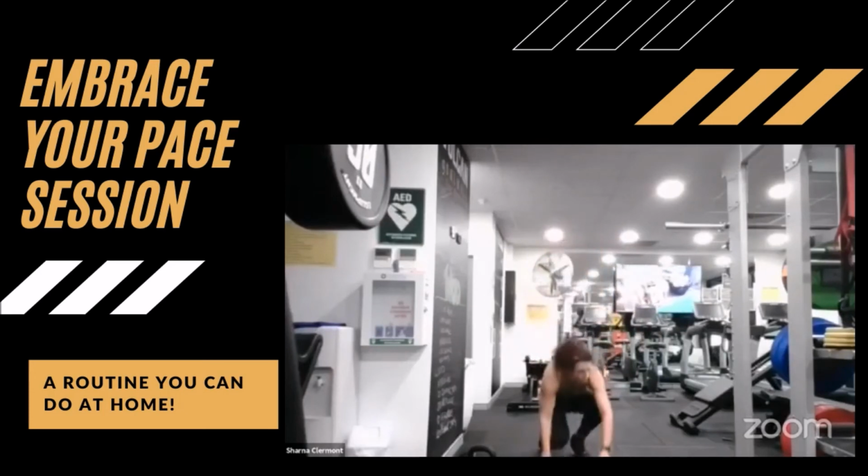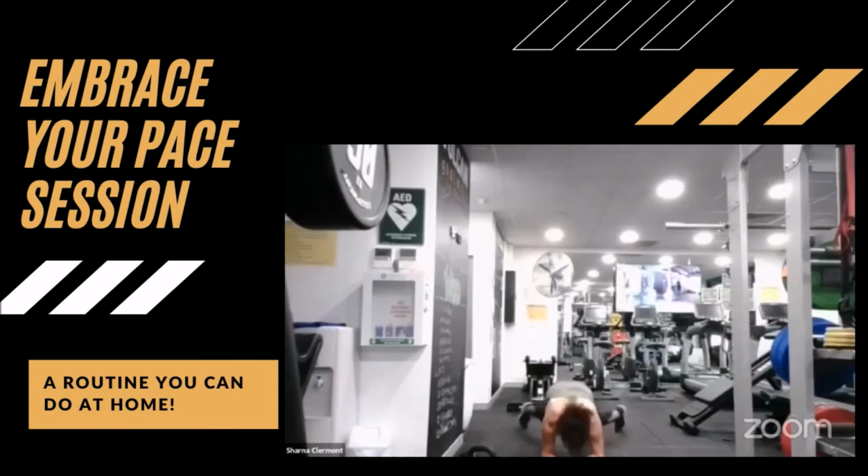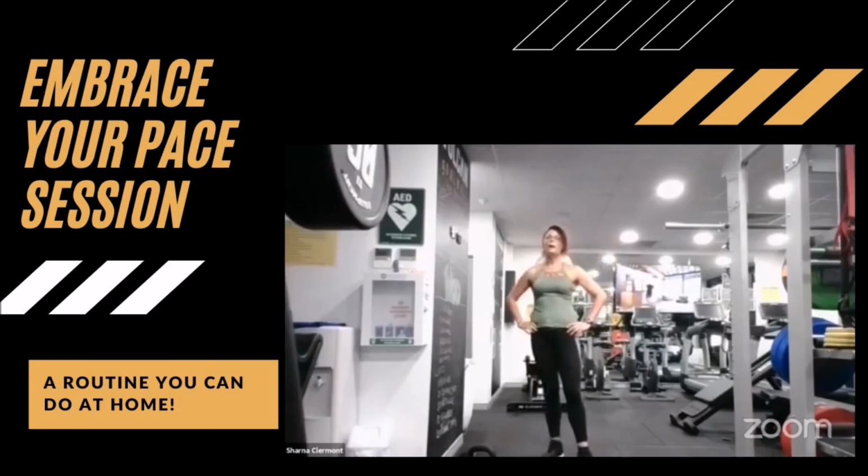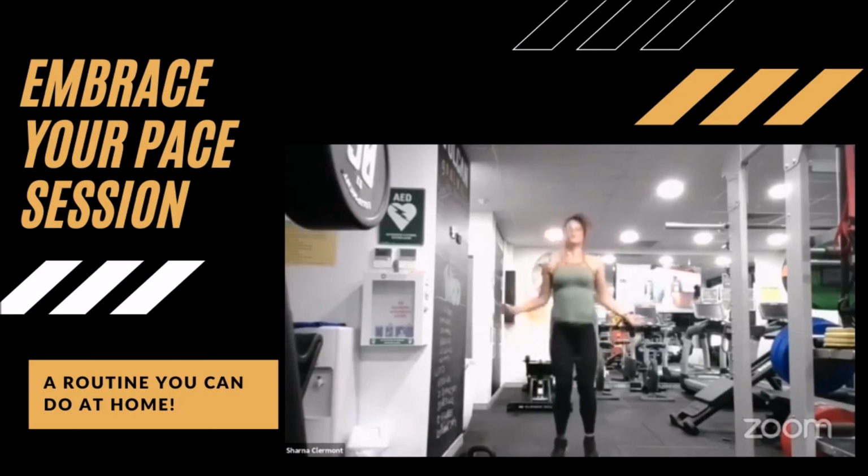Planking jacks. Planking position, and we're doing star jumps with our legs. Let's go for 20. Set, I'll come back here. On your elbows, feet out, and go. 1, 2, 3, 4. Try not to bring your bum up too far. 7, 8, 9, 10, 11, 12, 14, 16, 17, 19, 20.